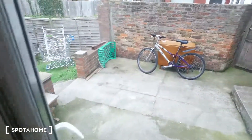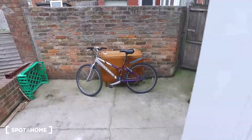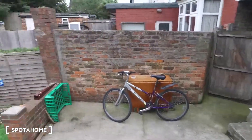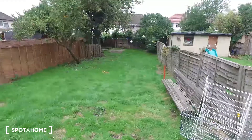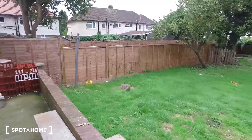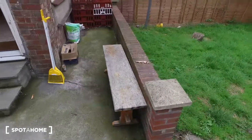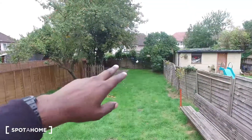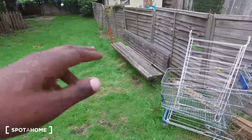Outside the garden area there are also doors to the right that lead to bedroom number three, and then there's an incredibly spacious garden with lots of grass. There's a bench here and a washing line in case you need to dry your clothes after the wash. There's also another bench down to the right.